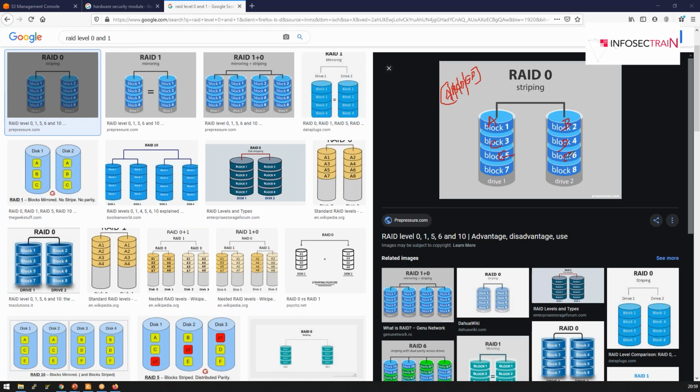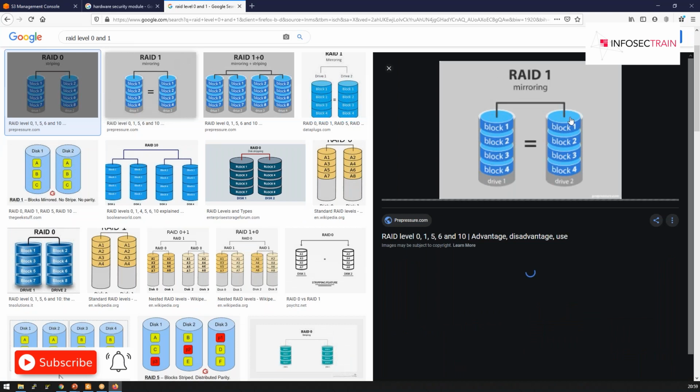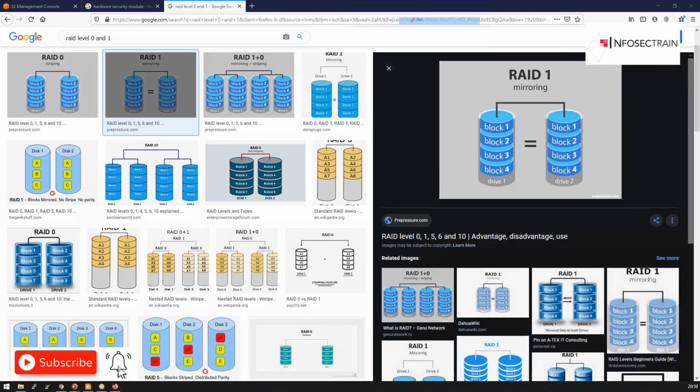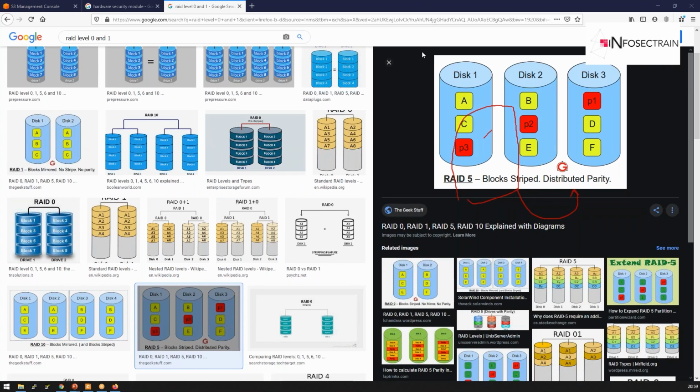As multiple devices are storing this data, what is the advantage there? It will give me more performance, because multiple storage devices are writing the data for me simultaneously. But if I go to RAID 1, whatever data I have in the first hard disk, the exact replica will be in the second hard disk. Then we have RAID 5 as well. So we have a lot of RAID levels for different requirements.